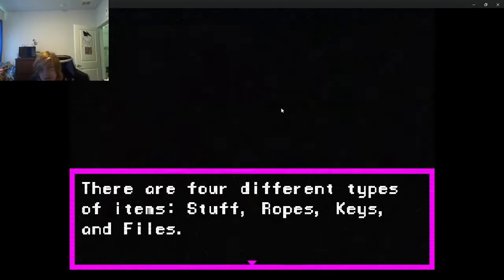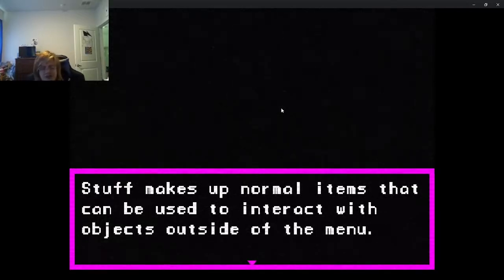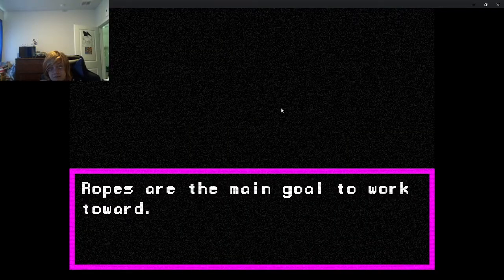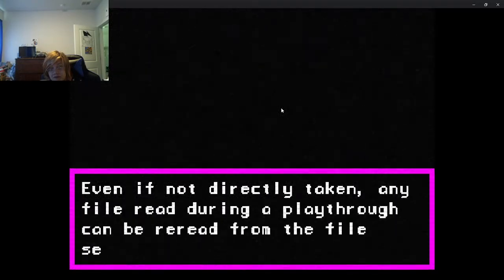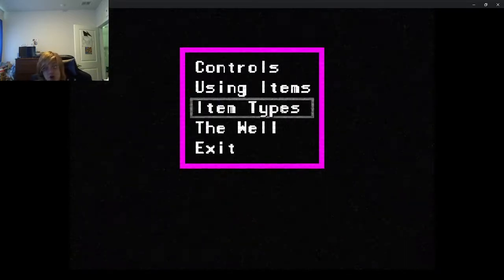There are four different types of items. Stuff, ropes, keys, and files. Stuff makes up normal items that can be used or interacted with outside the menu. These often have rules. Ropes have... I didn't do any of that. The well, I guess.